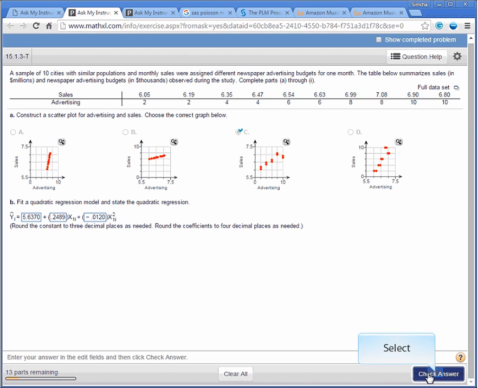The next question, I recall, is to make a prediction when X equals some specific number, like 25,000. Well, first of all, 25,000 gets expressed as 25, because the numbers we've been putting in is units of 1,000. And then you take the 25 and you multiply it by that .2489. And you take the 25 and you square it to create 625 and multiply it by minus .0120. Add them together with their intercept. And that's going to be the Y value.